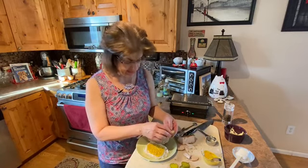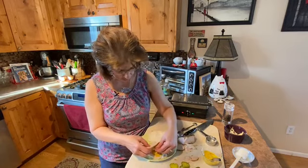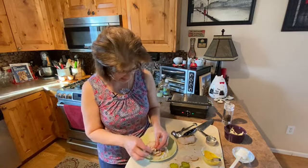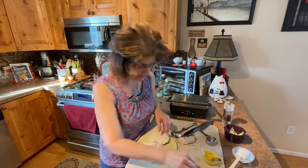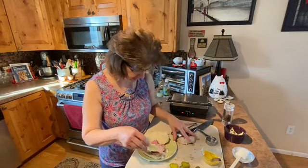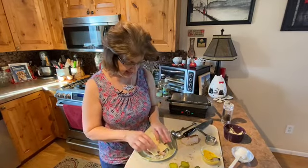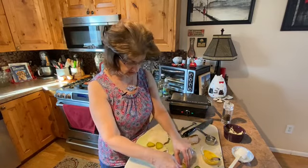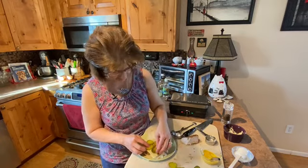So anyway, there's your mustard, and I'm going to take some of this nice pork, and this is sliced this time. And if all you have is shredded, that's fine. Then you want to add some ham, and you can just use deli ham. Whatever you've got is absolutely fine. And some Swiss cheese, okay? Very critical. And dill pickles to this, okay? And then, I'm going to use a thinner pickle. There we go. That's better.